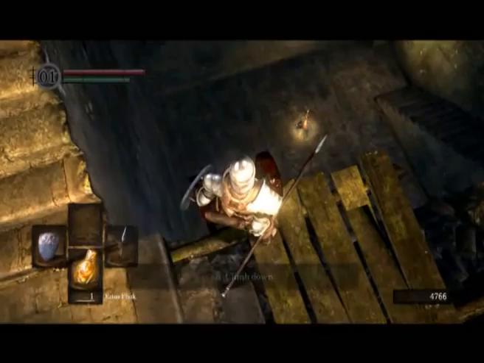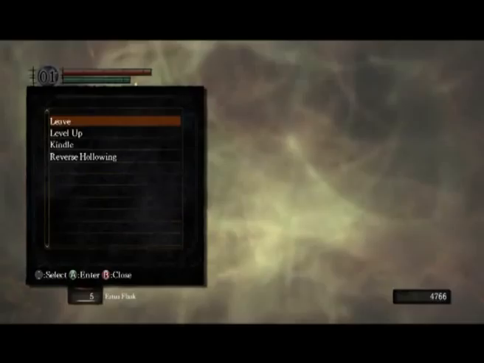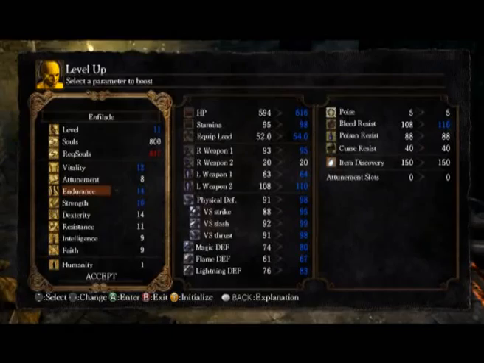My arm back on now. Shortcut. A lot of people don't seem to realize you can slide down ladders. You just press B to do that.